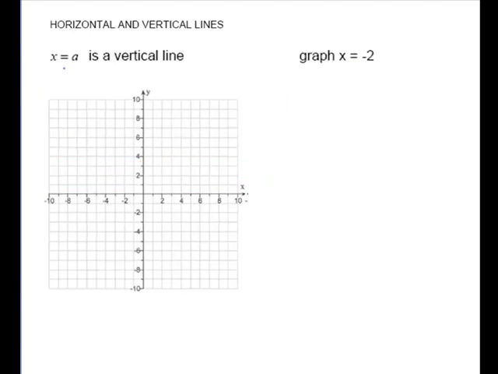If you have x equal a constant, that is a vertical line. If you forget which it is, you know it's special because it only has one variable. Make yourself a quick table.